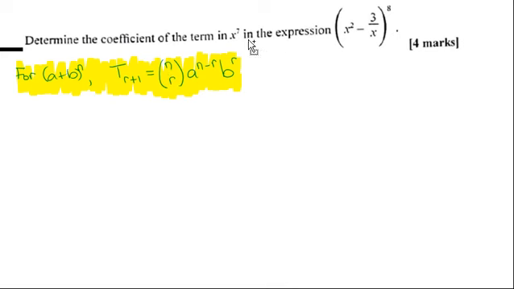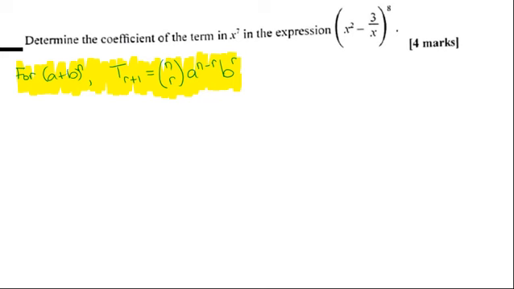But this question did not ask us for a particular term in terms of its position. It wants the x to the 7th term. It didn't tell us where it is, if it's in the 4th position or the 5th term. We don't know. So we're going to ignore the left part because the left part usually indicates which position the term is in. We're going to just look at the right side, and we want to make sure that this equates to an x to the 7th term.